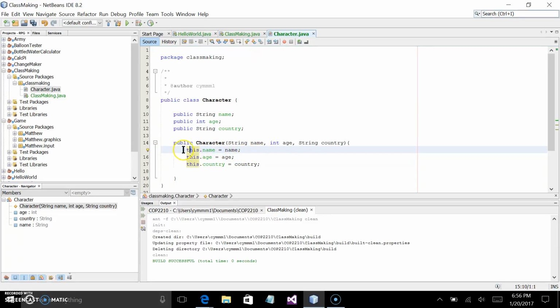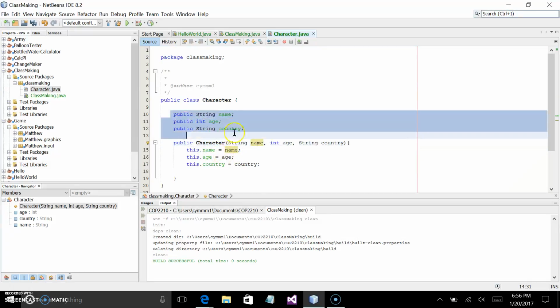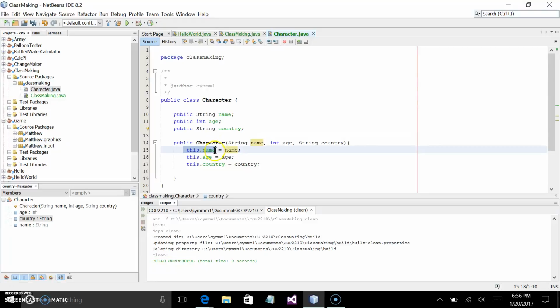What this is used for is, when you make a parameter that has the same name as a public or private variable in your object, you say this dot name, so you're setting the parameter in the class, not the parameter in the constructor, whatever your string name was. And I think that's a pretty good explanation.